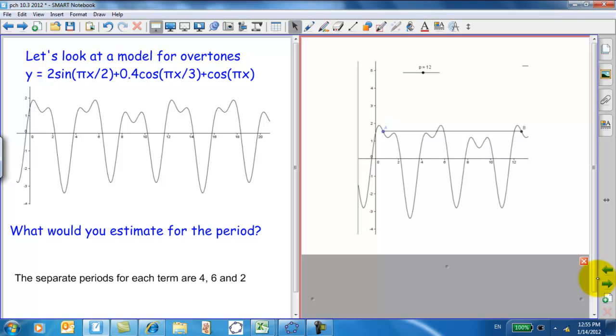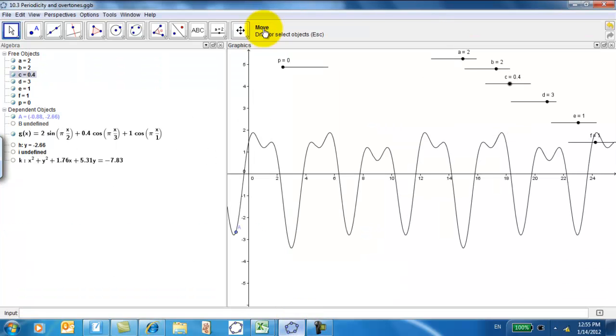What I can do is use another slider on GeoGebra where I change the period. So we can take a look at increasing this. Here's my point A, which slides along like this. Now if I think 2 is the period, if I go 2 later, clearly that's not it. How about 4? No, it occasionally lines up, but not at every element in the domain. How about 6? No.